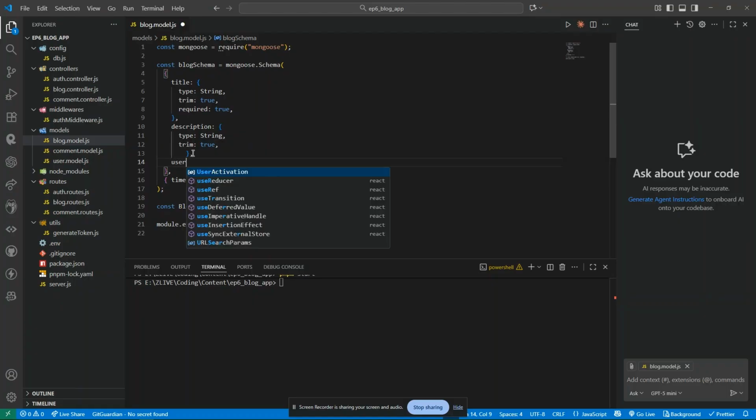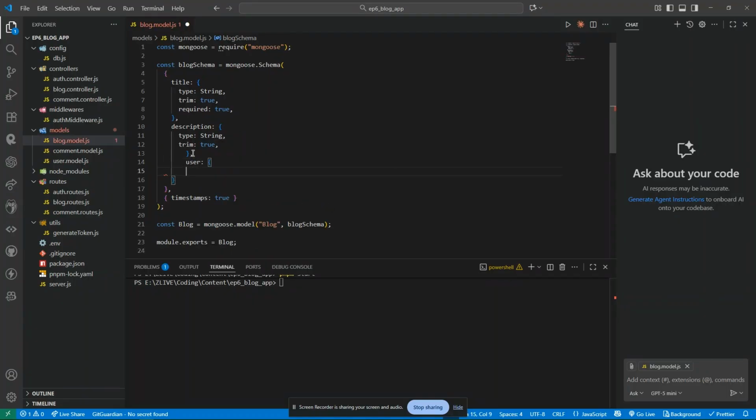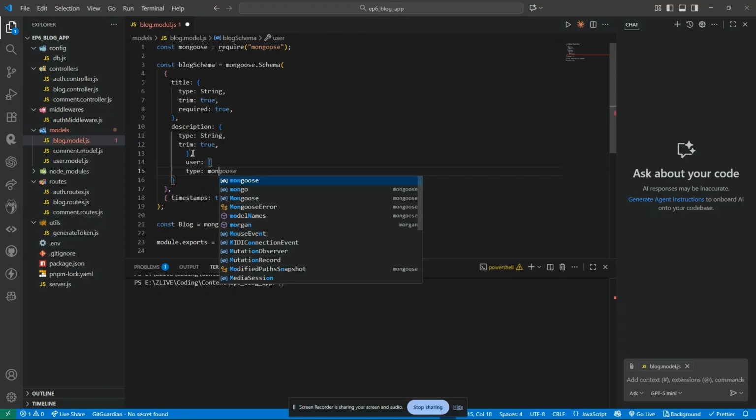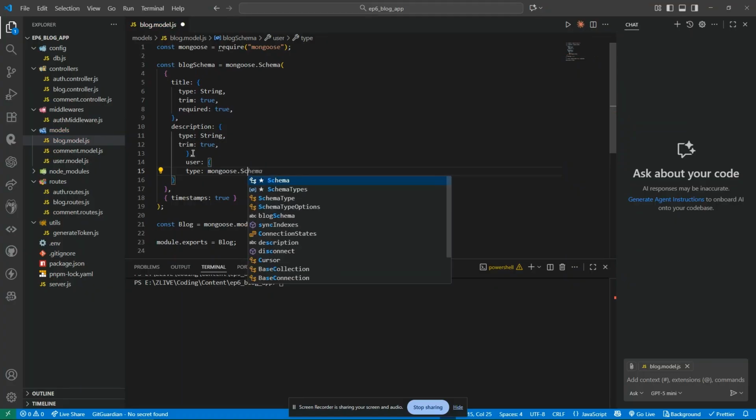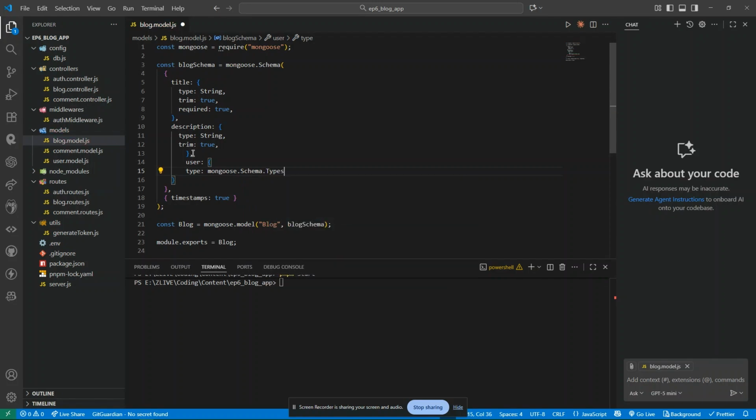So let's say user and type be mongoose.Schema.Types.ObjectId. Yeah, it should be enough for the blog schema.